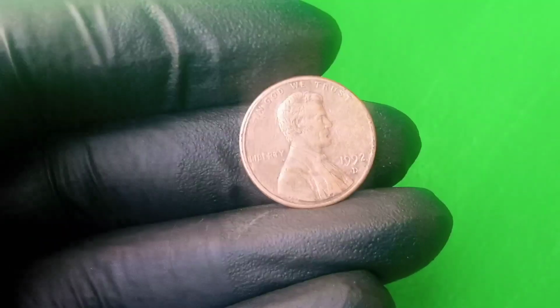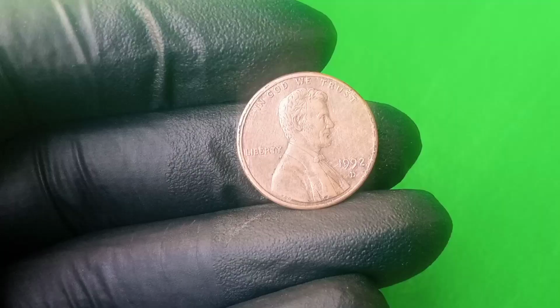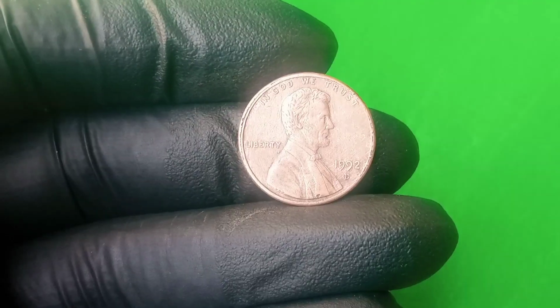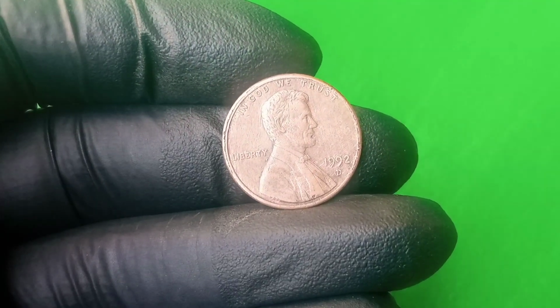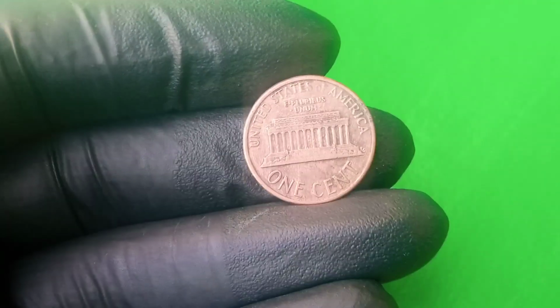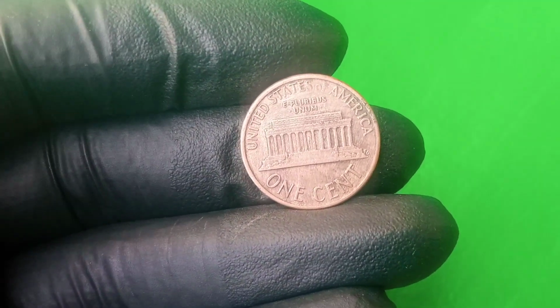The 1992 1-cent represents this dream, a symbol of how history, luck, and human error can collide to create something extraordinary. It's not just about the money, though the potential fortune is staggering. It's about the thrill of discovery and the deep appreciation for the craftsmanship and fallibility of the minting process.